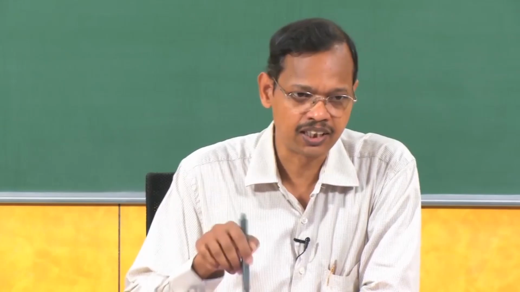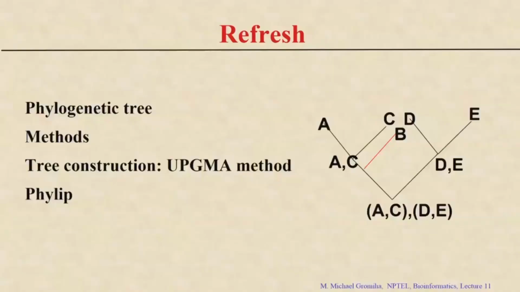We also discussed how to construct a tree for a given set of sequences. We used 5 different sequences and we constructed a tree. In this case A and C are common to each other and D and E are common to each other, and then B and AC are common to each other. We construct a tree and accordingly we assign weights. It may also be possible to add another internal node, AC comma B, at this point, and you can recalculate the weights.